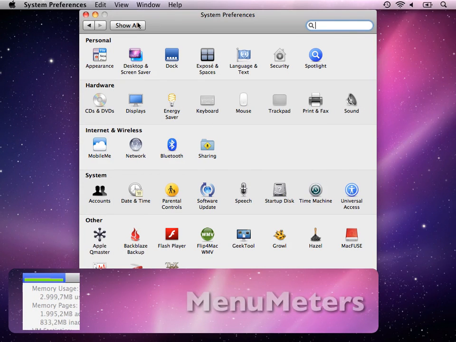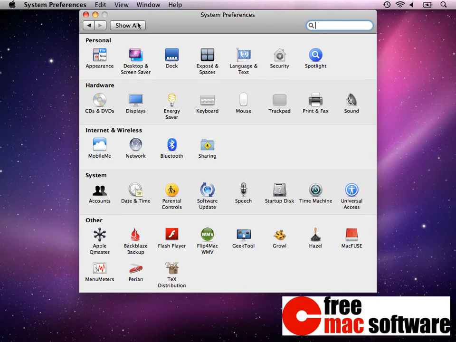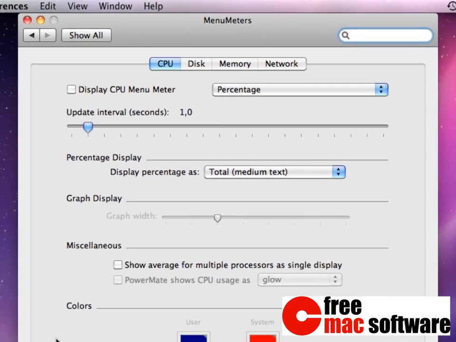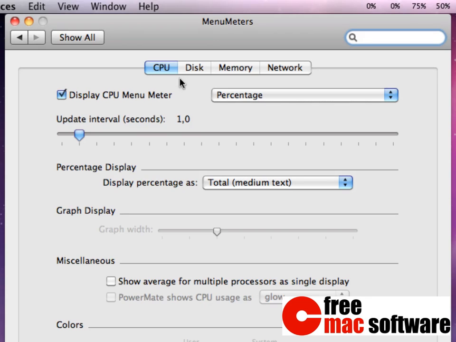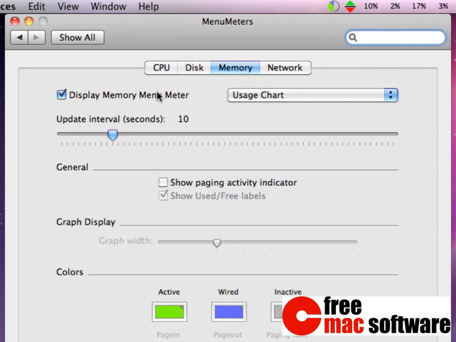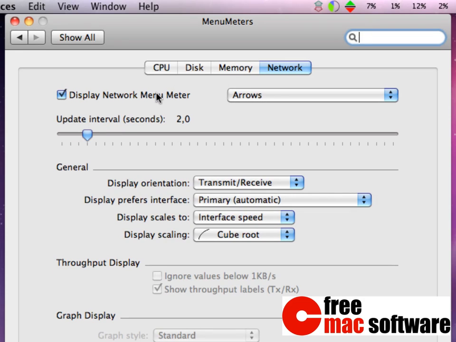Manymeters is a relatively old application, but also an application that is constantly updated. It has its fixed place on many administrators' computers. Installation is quite simple, and after opening the corresponding preference pane, you can enable menu bar statistics for your CPUs, disk usage, memory usage, or the network activity.